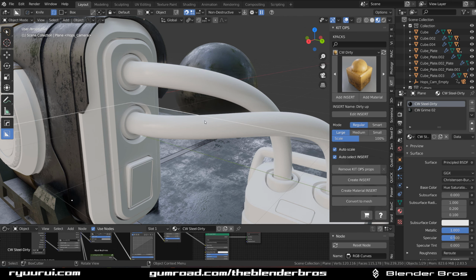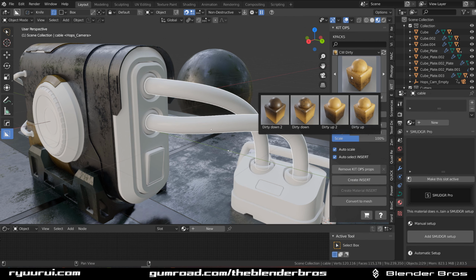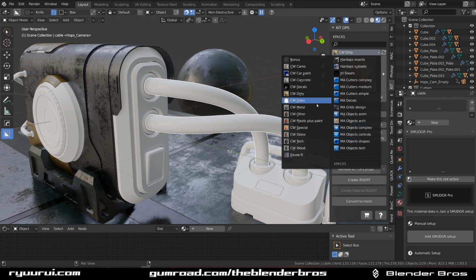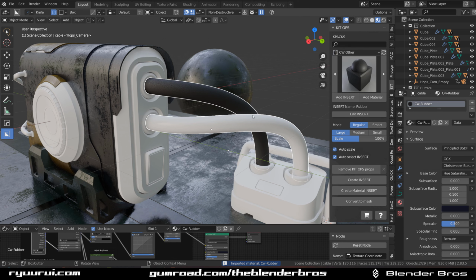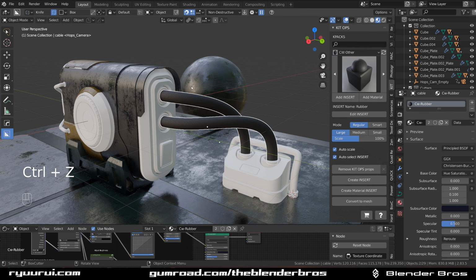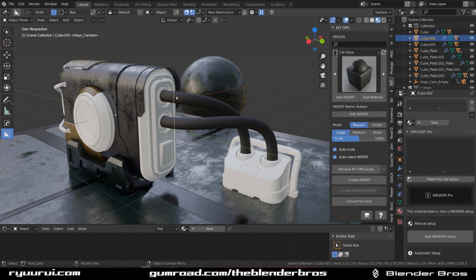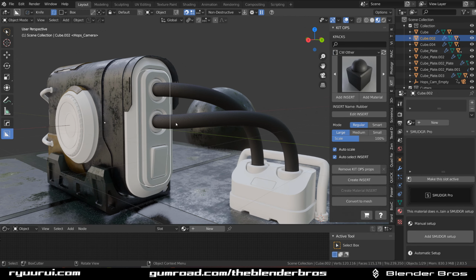Let's collapse the bit. This should be rubber basically, so let's go to other and select rubber and just add material. And this one should be the same, so simply copy. And this should be also some other material. This one should be a separate piece, by the way.